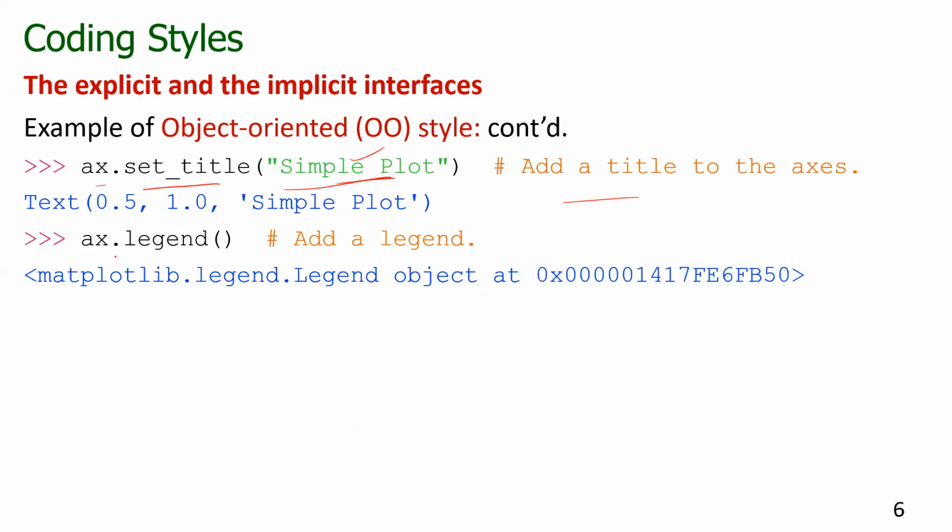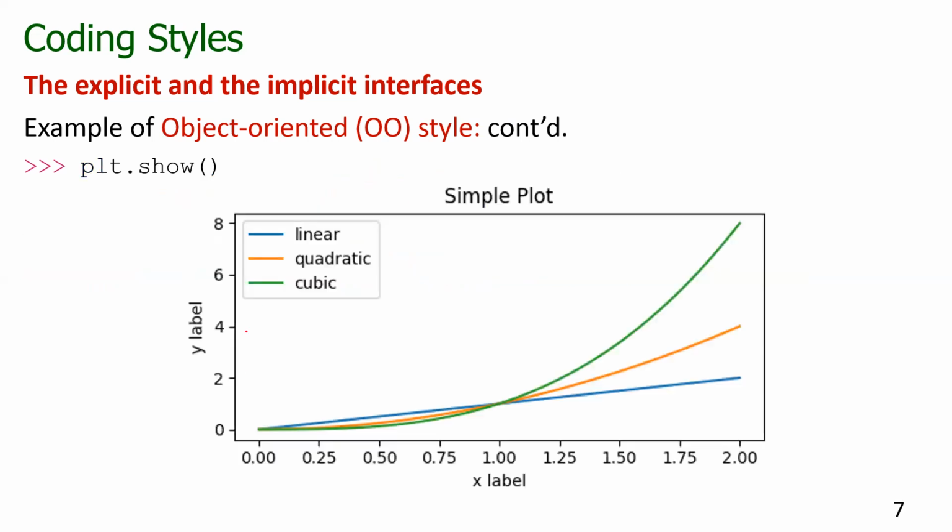Then using the legend, you can discriminate the combination of various plots with the legend method. So add a legend, ax.legend. Then whenever you want to see the output of the plot, use the plt.show method. So actually this is the legend which discriminates all the plots. Here we have taken three plots: linear in blue color, quadratic in orange color, then cubic in green color. This is the x label we used. This is the y label we used.